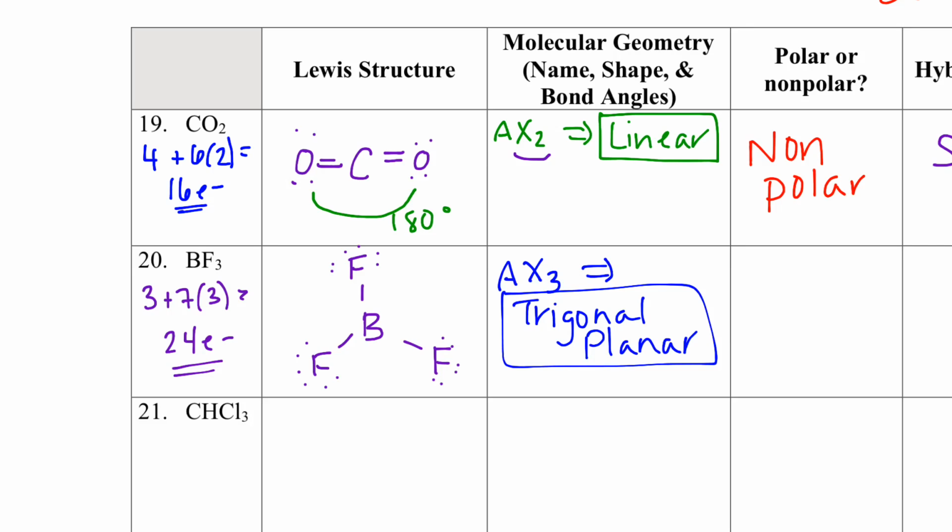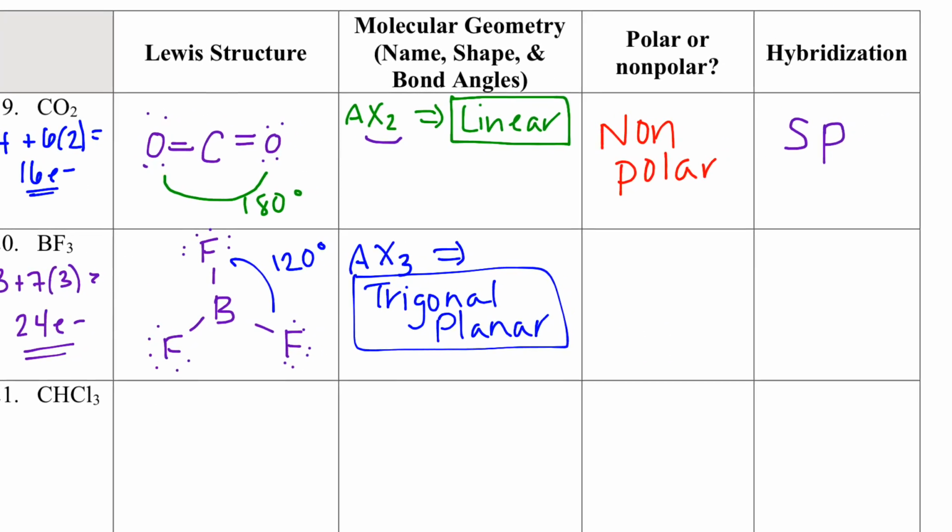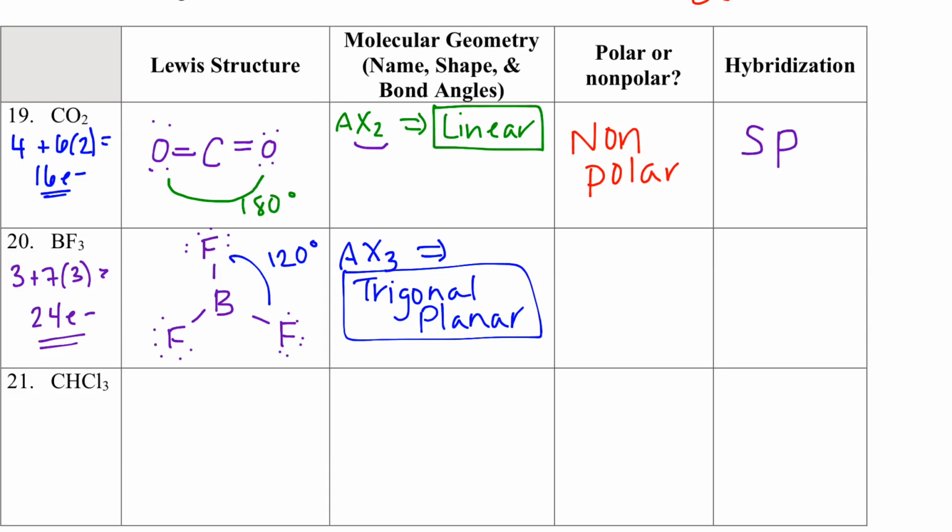Remember, the AXE notation is just a means to an end. It doesn't actually mean anything. The name that I put in the box would be the actual molecular geometry. The angles. This thing is essentially a circle divided into thirds, so each of those fluorines would be 120 degrees from one another. Okay. As far as polarity goes, since all those fluorines are the same, they would have the same electronegativity difference, so they're all pulling on the boron with equal strength. This would also be nonpolar, basically because everything on the outside is the same.